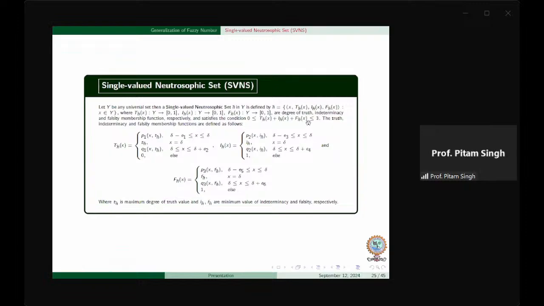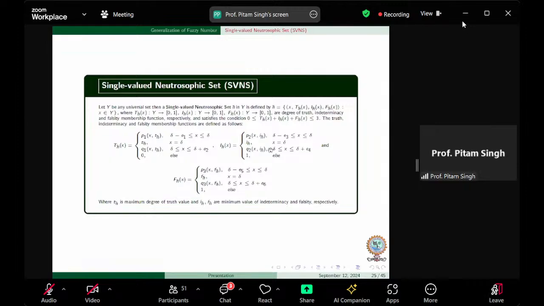And this satisfies that the sum of the degree of truth, degree of indeterminacy, and degree of falsity is less than 3. So for each part it is uncertain. Degree of truth is uncertain. Degree of indeterminacy is also uncertain. Degree of falsity is also uncertain. So we have to define the membership function for each of these, and again same here, we can define these membership functions in any kind, triangular, trapezoidal. So we have triangular neutrosophic fuzzy sets, or trapezoidal neutrosophic fuzzy sets, or any kind of fuzzy sets. So we can define different types of neutrosophic environments.